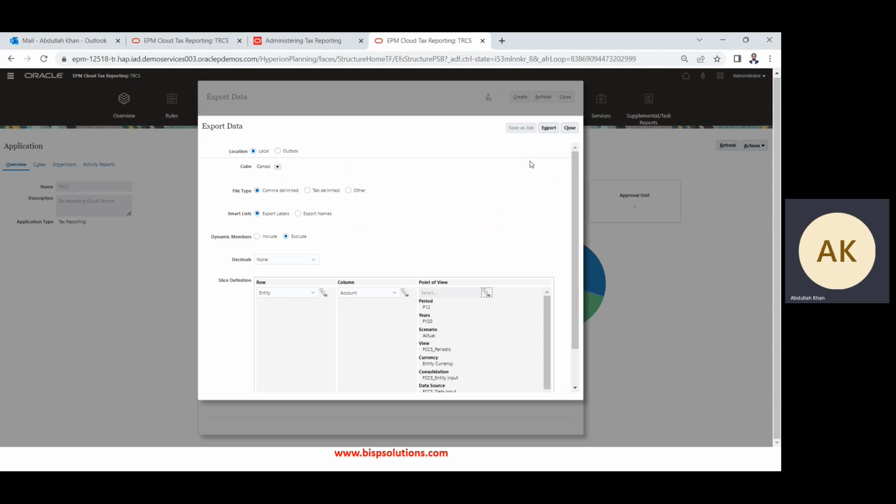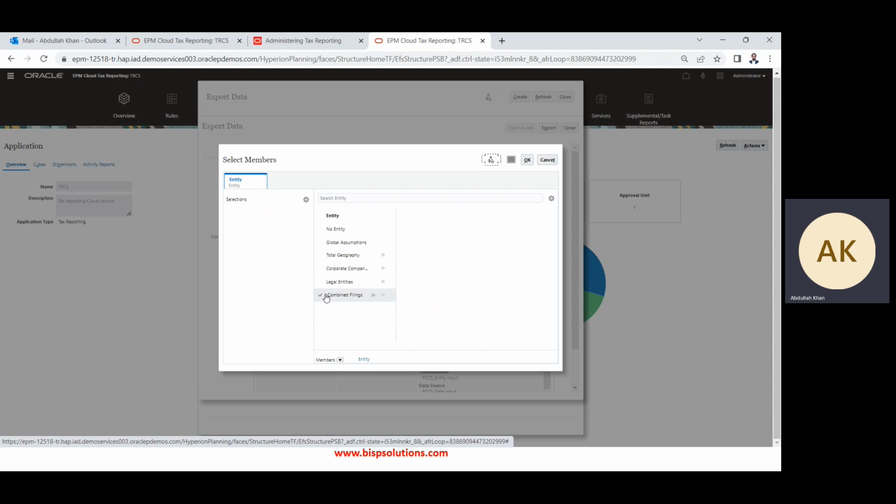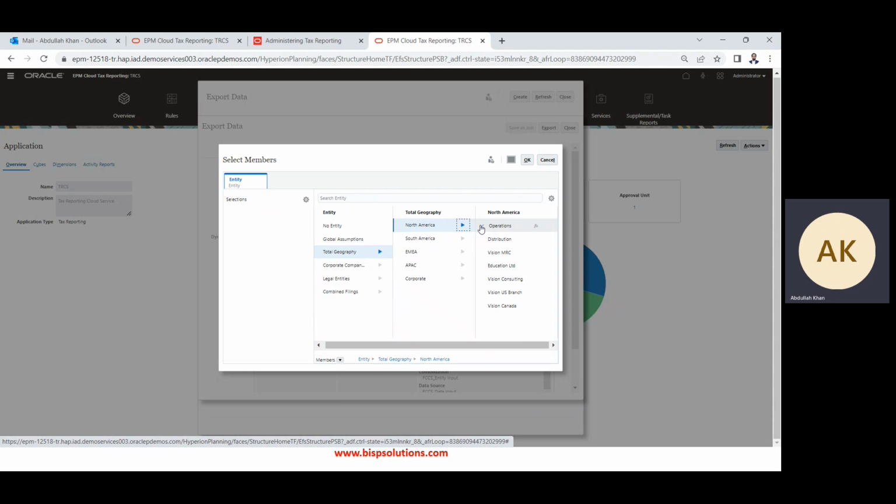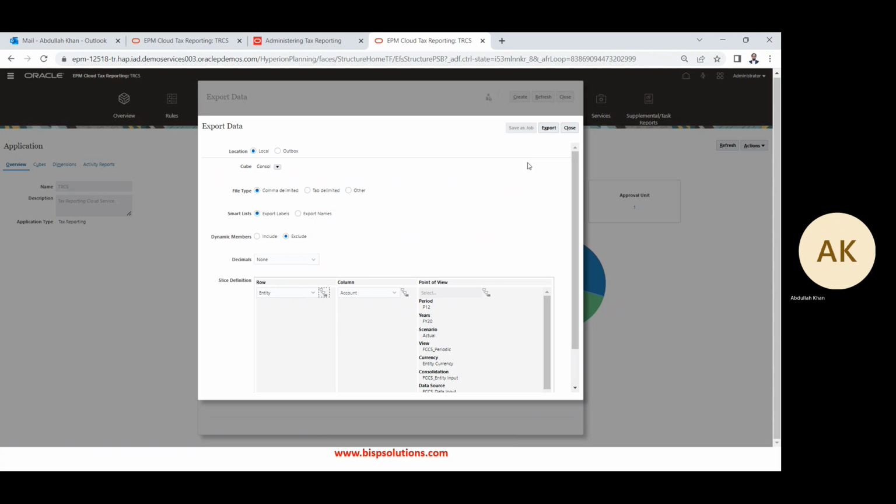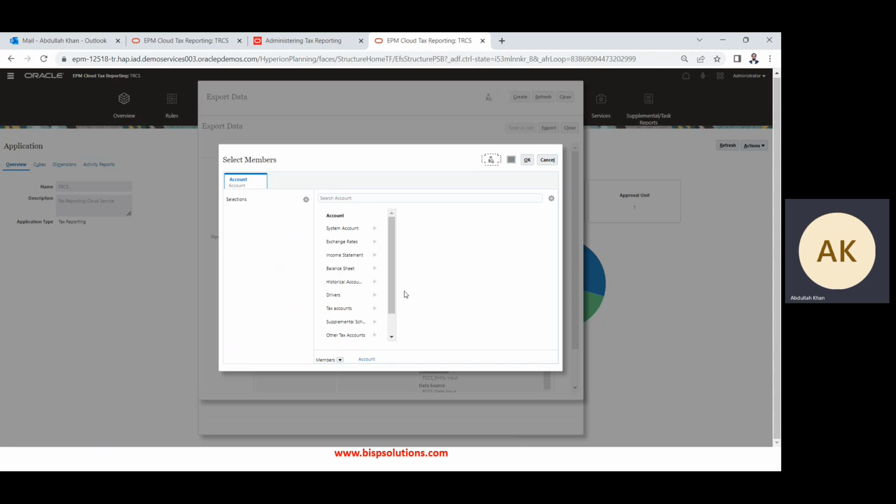Once we have selected all the POVs, now we have to select the entity member and the account members for which we want to export the data. Under entity, we had the operations USD entity under the North America parent, so we'll select the operations entity. And from account, we will select the three accounts which had the data at the intersections.